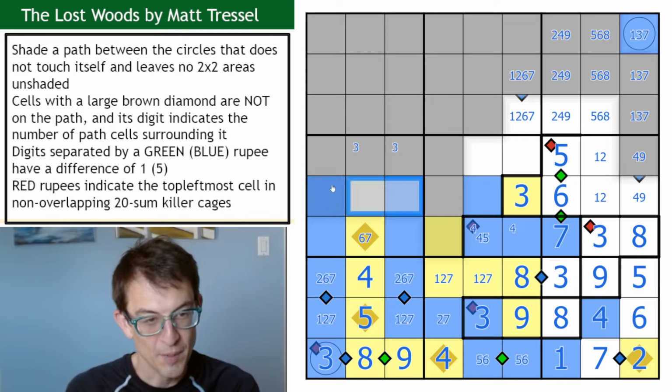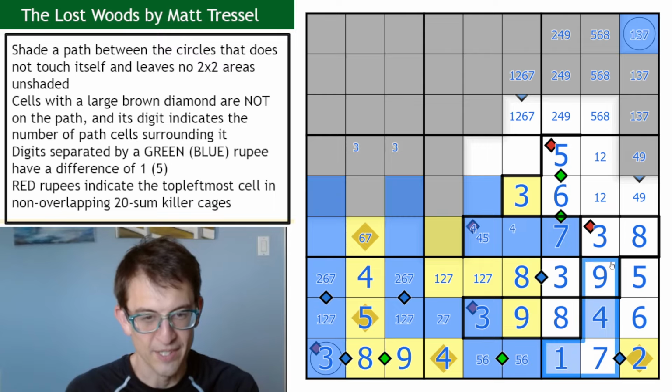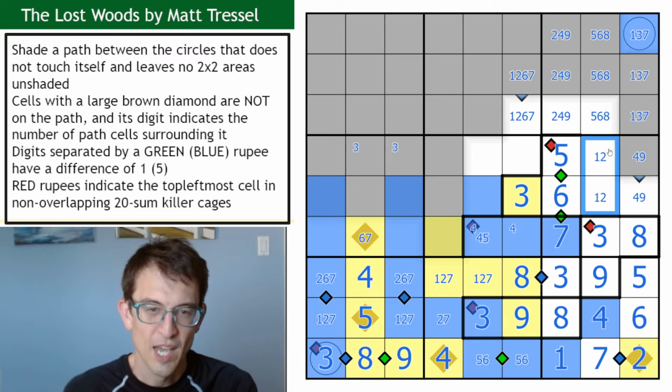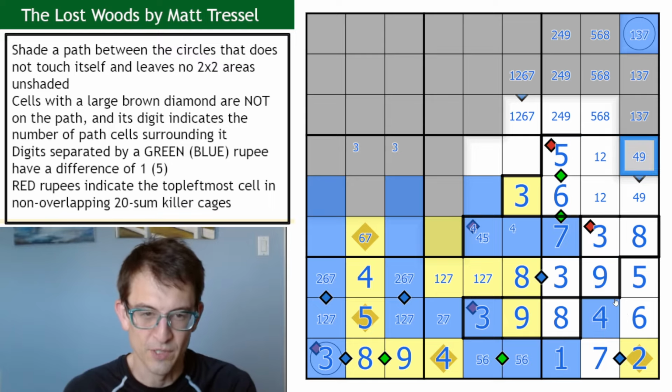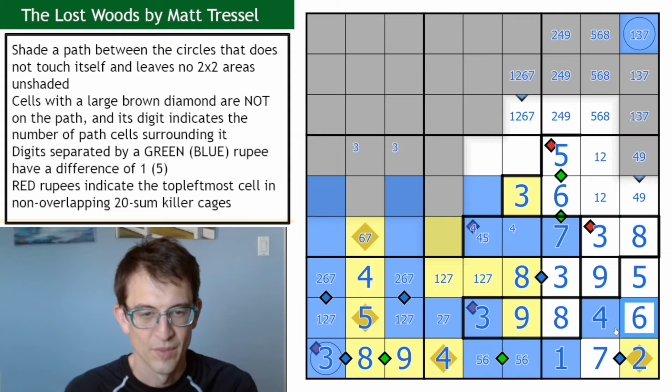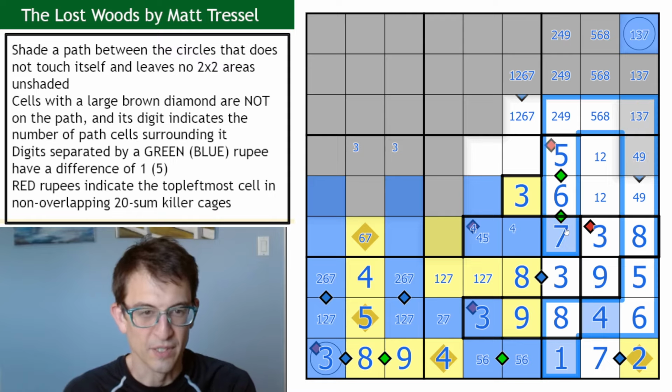So is there a problem with these connecting now? I don't think so. I mean, this seems pretty... Actually, how am I going to avoid a 2 by 2 in here is what I'm starting to wonder. I guess I could do this. Yeah, okay. That seems pretty good.